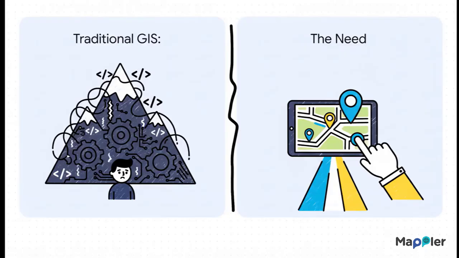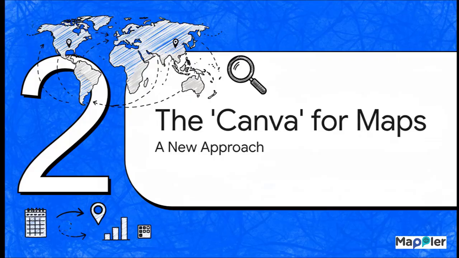And this slide gets right to the heart of it. On one side, you've got the old way, traditional GIS, or Geographic Information Systems. Think of this as the super professional grade stuff. It's powerful, for sure, but also insanely complex and expensive. And then on the other side, there's, well, us, the average person who just needs a simple, intuitive way to see our data on a map. And for way too long, there's been this huge gap between those two worlds. So the big question is, how do you bridge that gap?